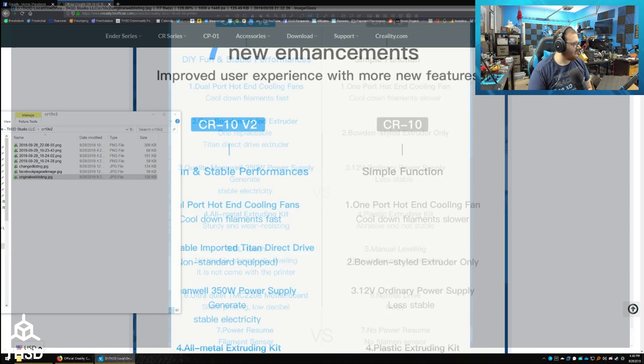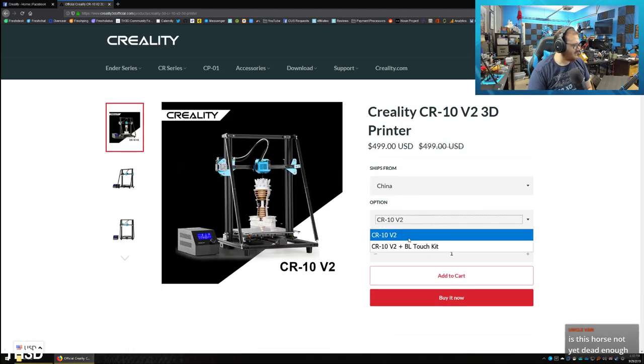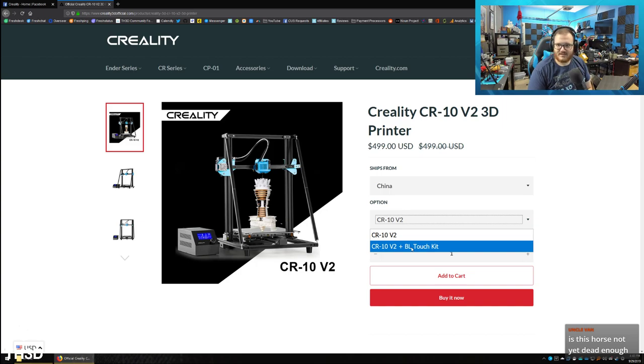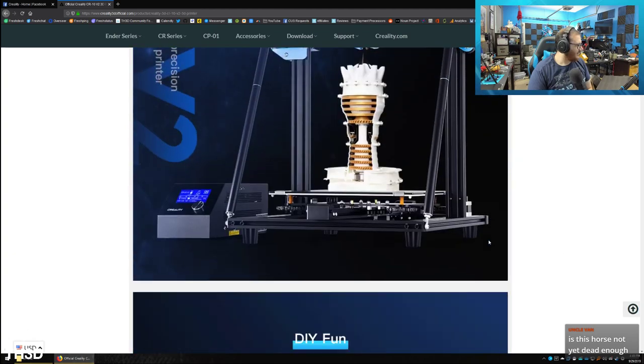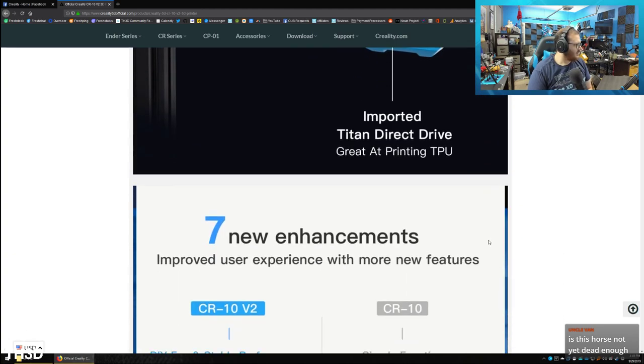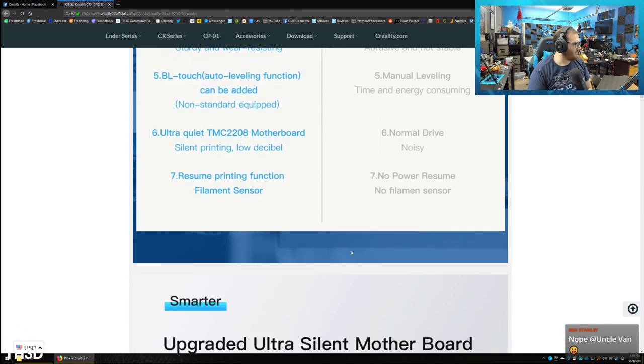Also, when I selected on the product page up here, there was V2 and plus BL Touch kit. So it was very clear that the BL Touch did not come with the printer, because I didn't order the BL Touch kit. Now, they have updated this, but this was updated literally yesterday. So everybody that ordered this before saw this.